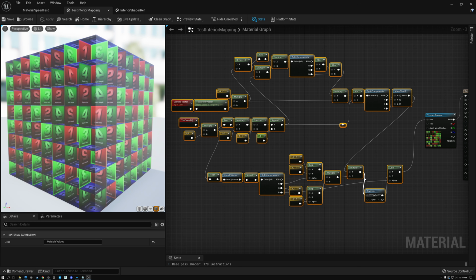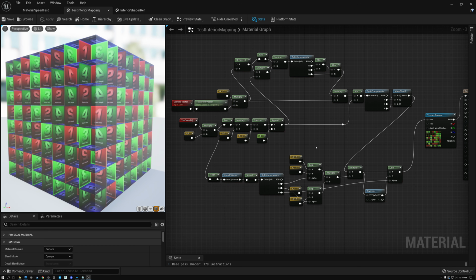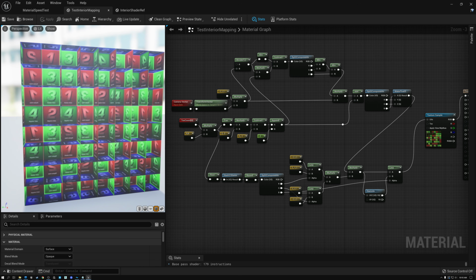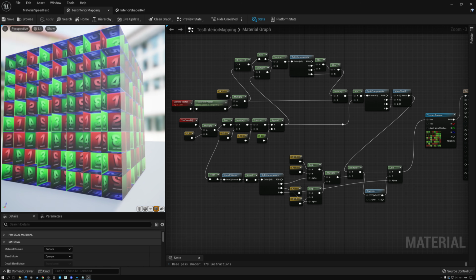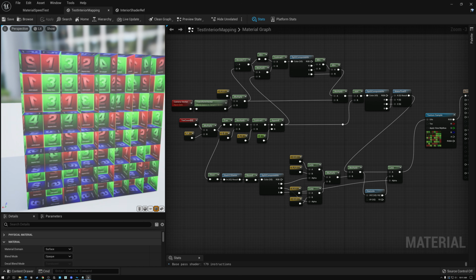Once we have that function, we need to first create a nice set of textures that we can use for both the exterior and the interior of the building. And then we need to create a shader that uses the function and the textures together to create a nice building exterior with these interior rooms. So that's what we're going to do. Let's get right into it.